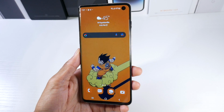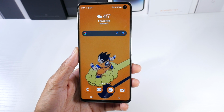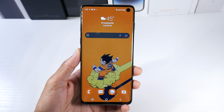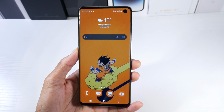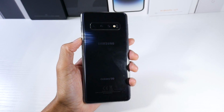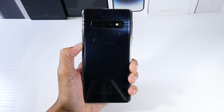And the reason why I love recommending these phones to you guys is because you get so much in terms of power, in terms of your competitors, which would be mid-range phones and budget phones. It blows those phones out of the water, actually. Like I said, the only downside to this phone is this was the last major OS update, so you will only be getting security patches for approximately like 2 years. So let's go ahead and talk about the Galaxy S10 here.